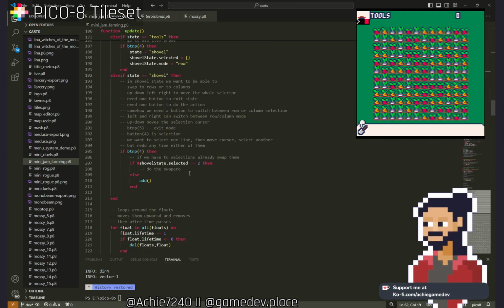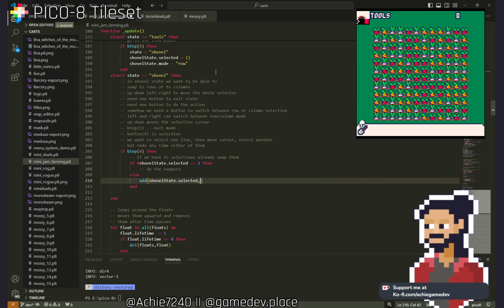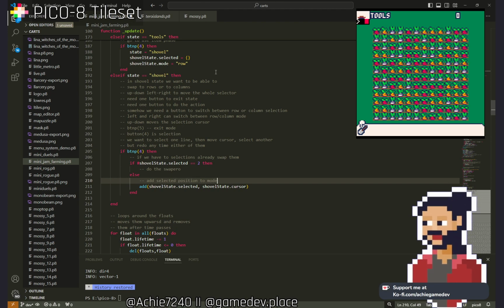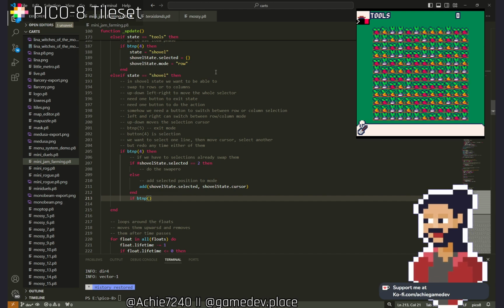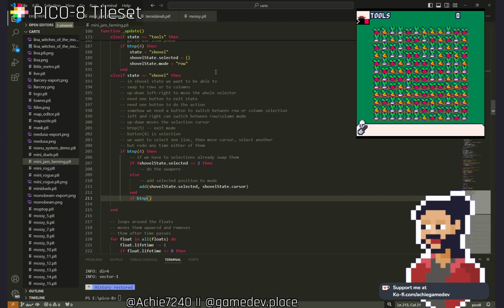Where is the code? Here it is. Shovel state dot selected, shovel state dot cursor. Oh, add selected position, so mode. If button, what we said, left and right, it's gonna switch. Oh, then up and down moves the selection. Okay, so that's 2.